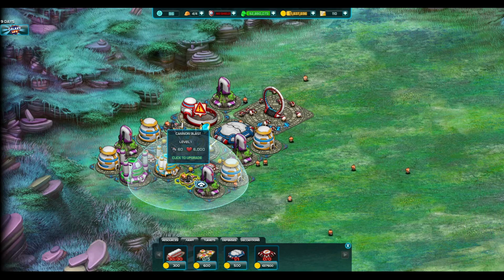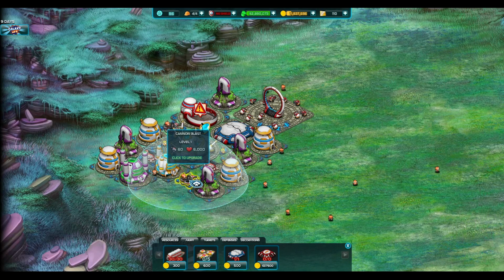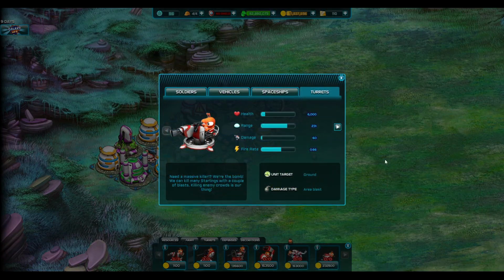Our cannons have much shorter range, they do splash damage, which means that they do area damage and they're good at dealing with multiple enemies at once. But as you can see, their range is a bit short and they cannot always reach the enemies if they are placed behind the buildings. Whereas sniper turrets have much higher range, but they're bad at dealing with multiple enemies at once, unlike blaster cannons.